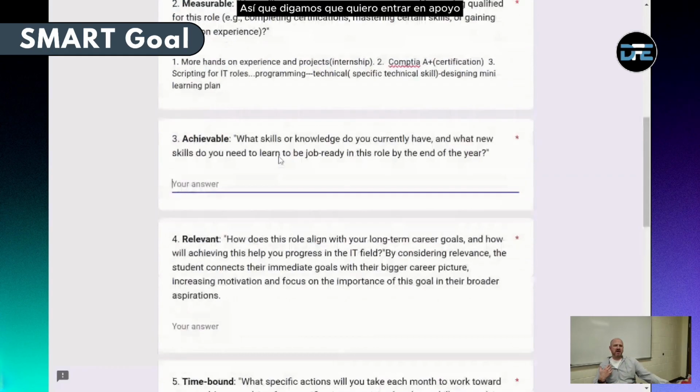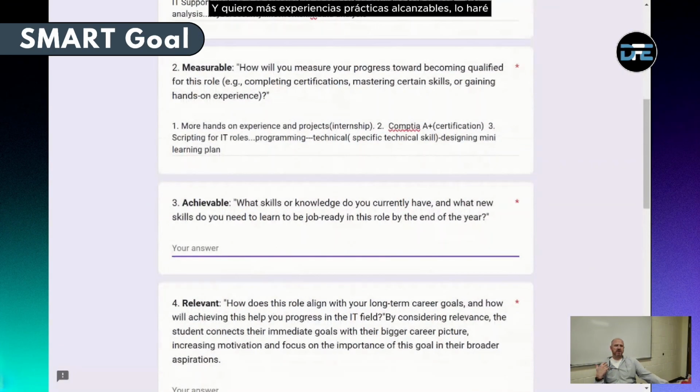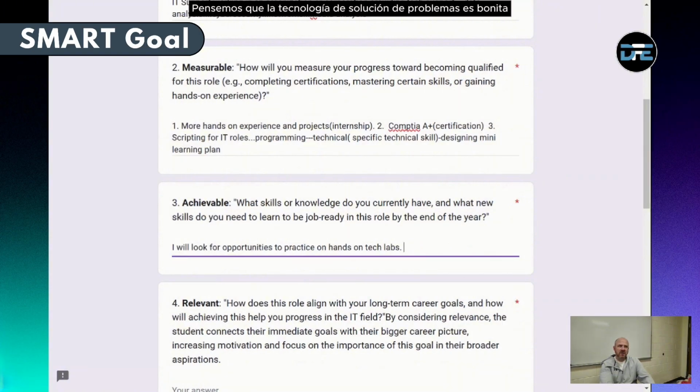So let's say I want to get into IT support and I want more hands-on experience. Achievable: I will look for opportunities to practice on hands-on tech labs. You could do that. I will learn a specific skill. Troubleshooting technology can be pretty general.